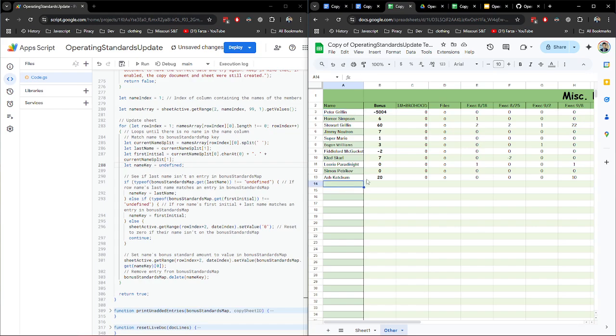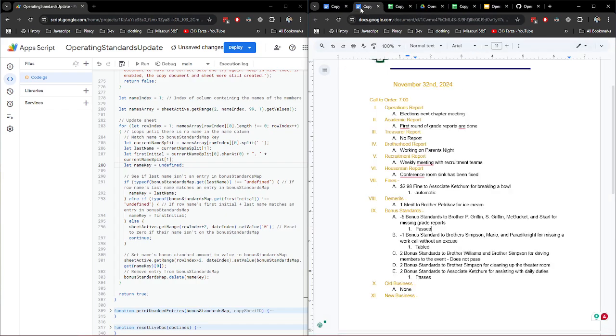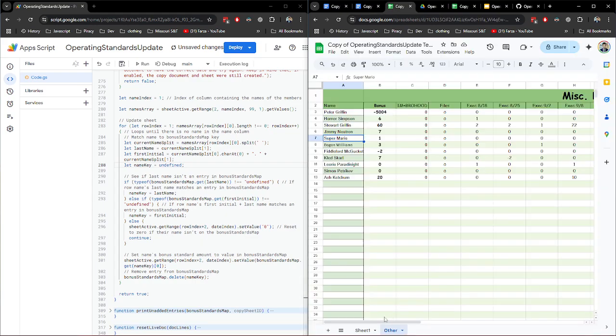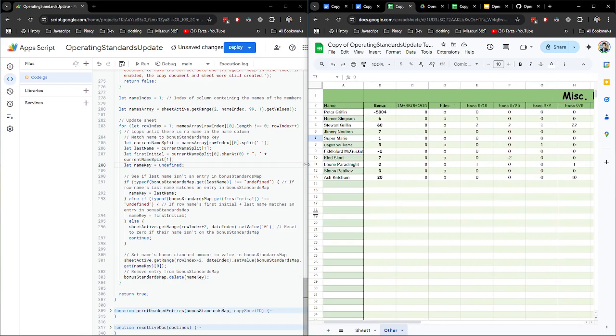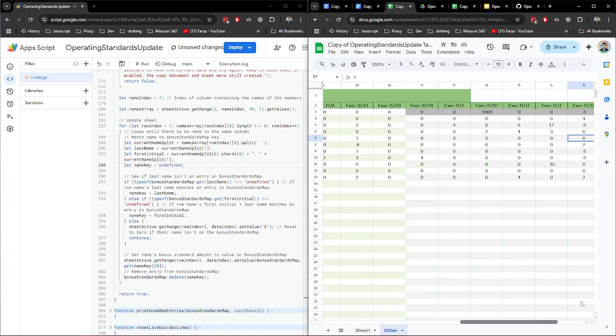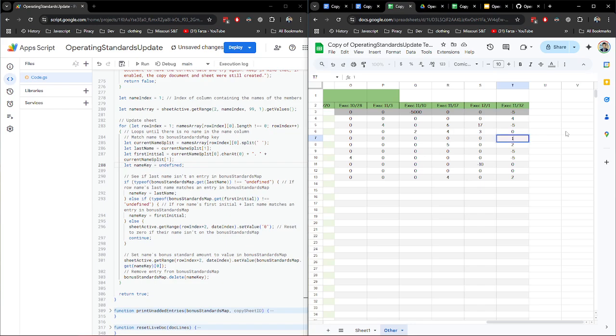Okay, so if someone's name shows up that isn't on here, like Mario, he doesn't show up in here at all. So what that line does is it will set Mario's value for that day to be 0, in case it needs to overwrite. So it doesn't, like, you write it in and you're like, oh shoot, it's not supposed to be Mario. It's supposed to be whatever this is. What is this? Jimmy Neutron. It's supposed to be Jimmy. Jimmy's supposed to get one.